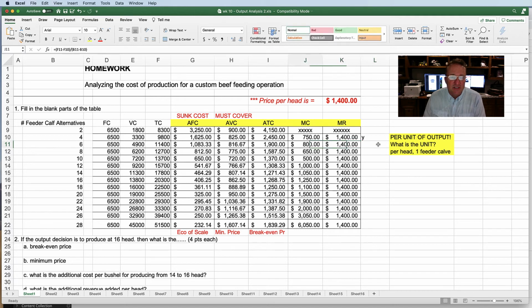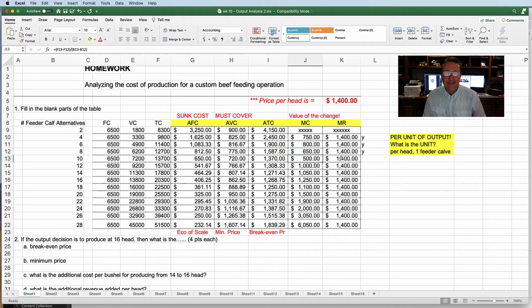All right, next decision. It costs you now $800 per head to go from 4 to 6, but you would still get $1,400. I'd do it. Next one is great. It costs you even less. It costs you only $650 to go to this next one. Still get $1,400. I would do it. These are all individual decisions. This is not total analysis. This is the value of the change, and that is important to see right there on the top of this thing here.